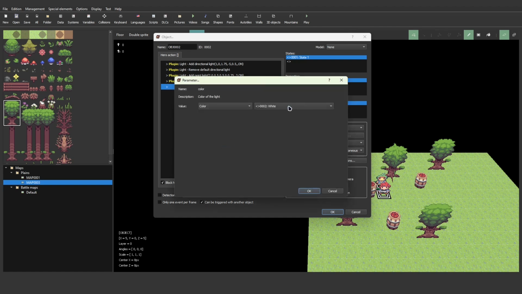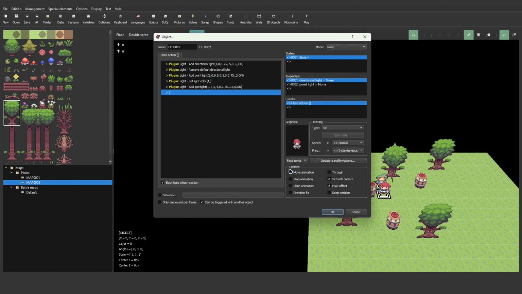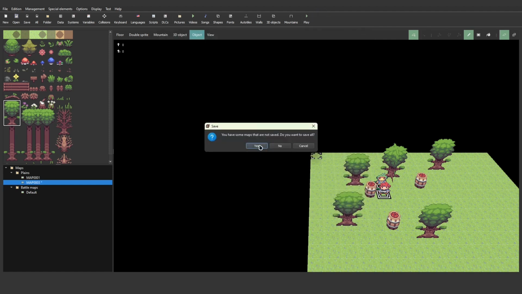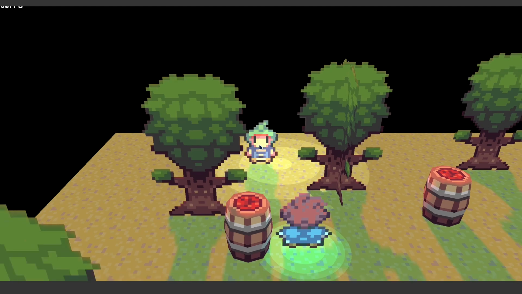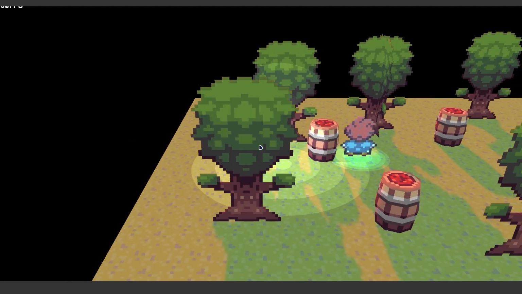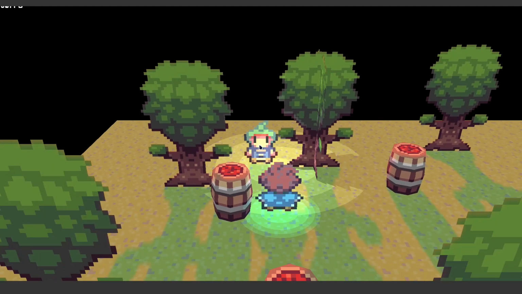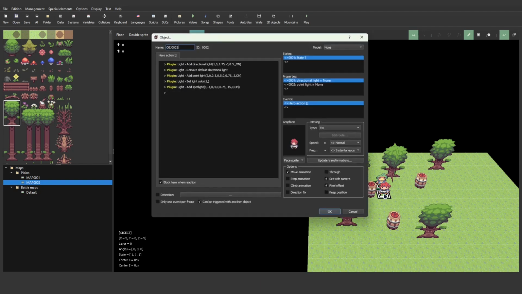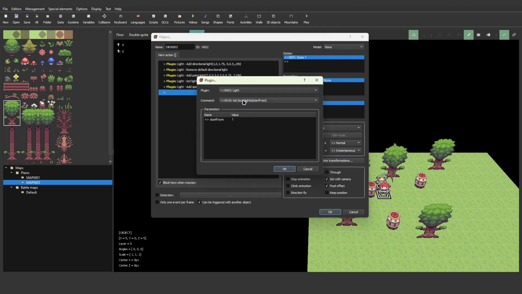Color is by default white. Can be set to cyan, for example. And let's leave these two values as they are for now and see how it goes. Oh, there you go. We have a light blue light on top of him, and it's pointing directly downwards because what a spotlight does is it starts from somewhere and it points towards another point in space.